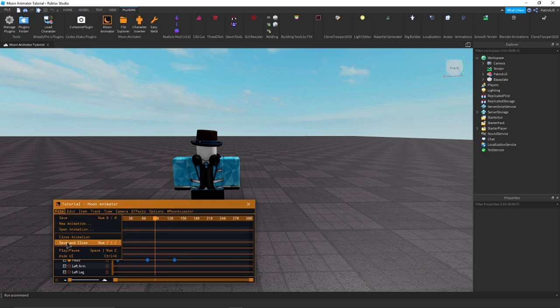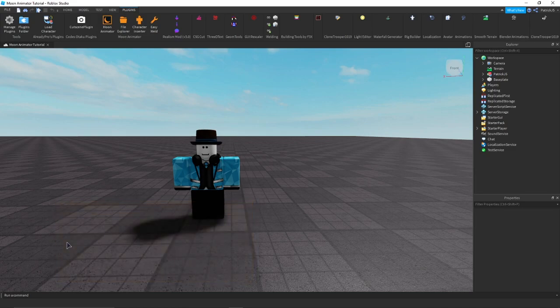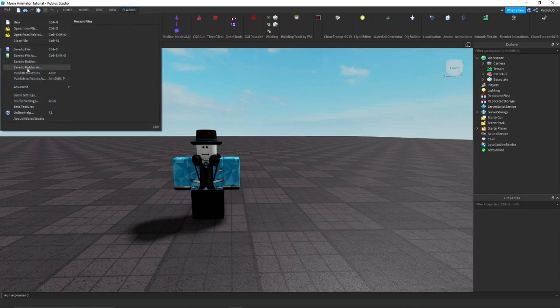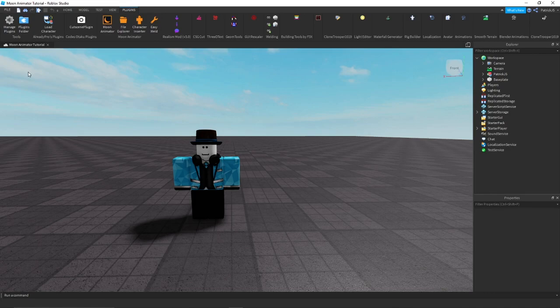You can do this by going to Files and hitting the Save Animation, then Close. But that will only save the animation while Roblox Studio is running. If you close the entire app without saving your place or game, all your progress will be lost, including the wonderful animation you created. So make sure to go to File in the top left corner and publish your game to Roblox. Don't worry, it will be private when saved, so no one will basically know about it.